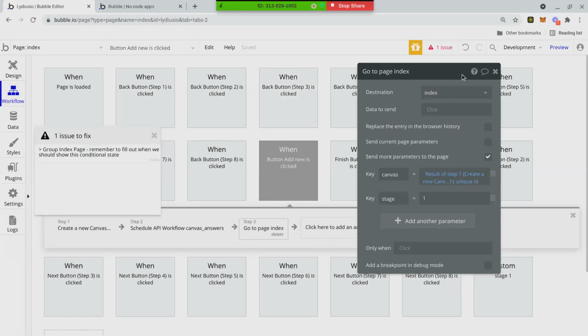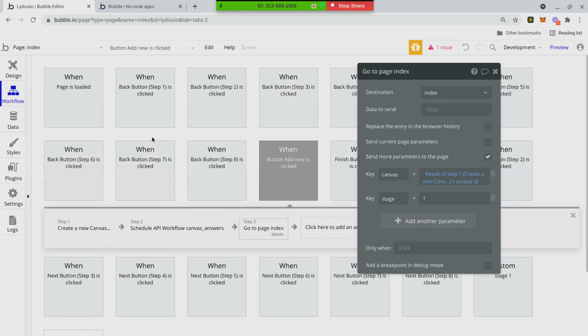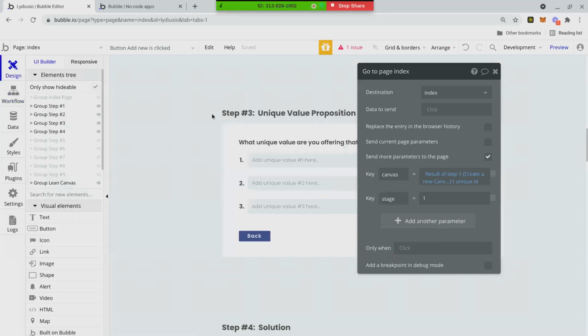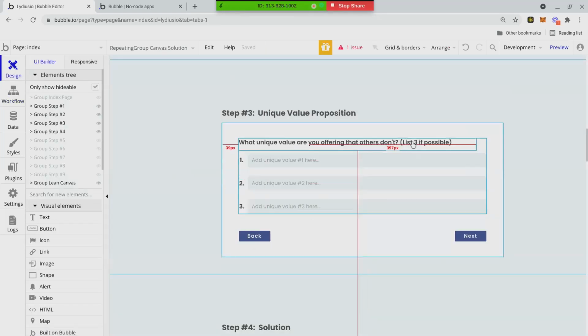So my question is, does it make sense to do a go-to page again, or is there another way? So I think what you're probably looking for is like a loading animation. I guess that makes sense. Yeah, okay, that makes sense. Gotcha. Just probably set it up in a 1, 2, 3 second format.